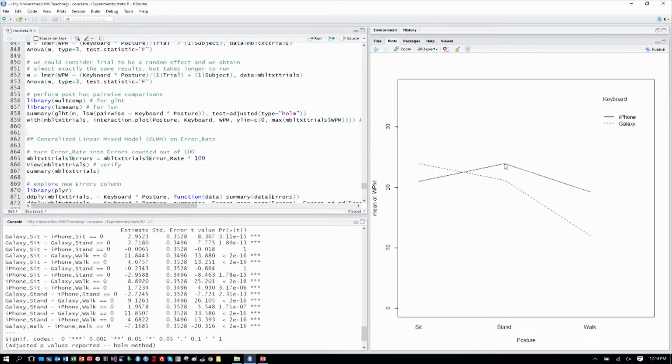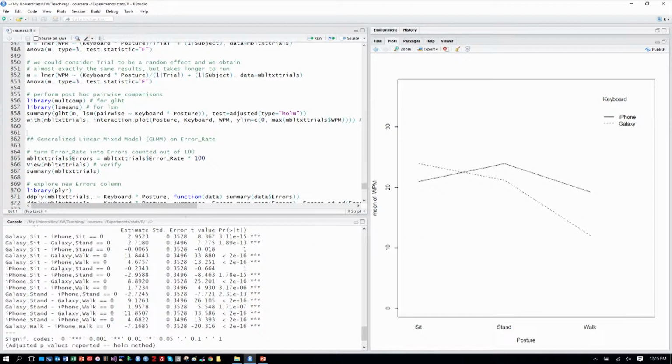Now, we shouldn't just fish for interesting contrasts. We should have in mind ahead of time what are the comparisons we care about. Those are called planned pairwise comparisons. You don't want to necessarily just run all the comparisons and then look for things. It might be fine in an exploratory sense, but it's a little bit like a fishing expedition, which we'd like to avoid. So you should have some reason for wanting to compare these different levels. For example, at each of the postures, comparing the two keyboards makes sense.